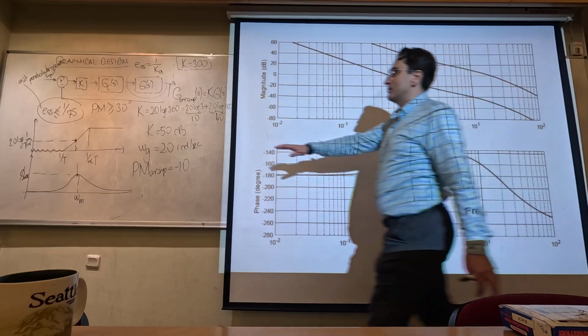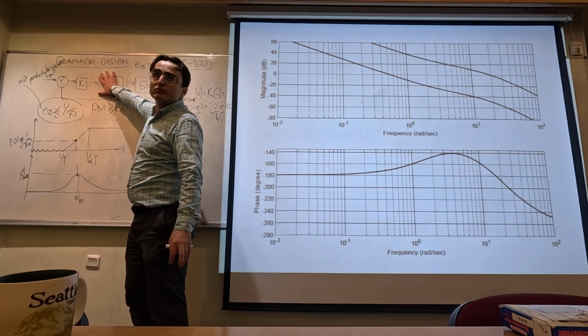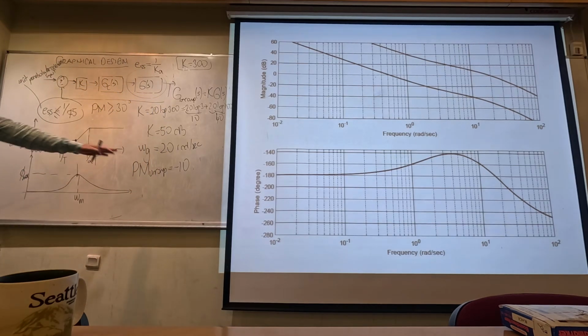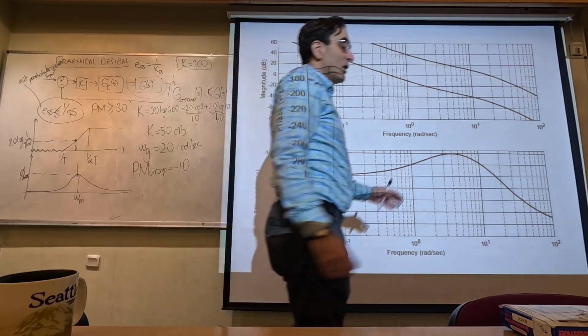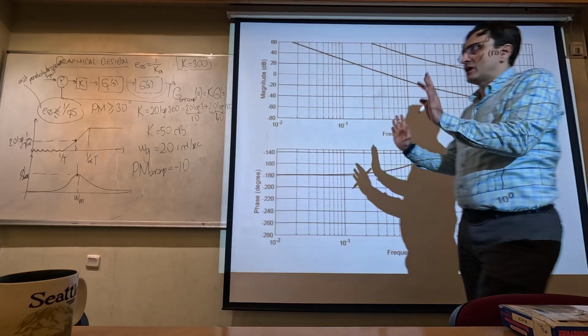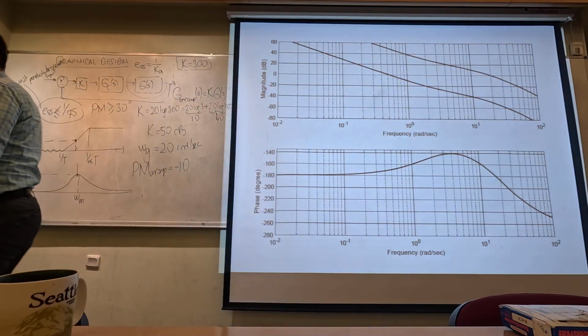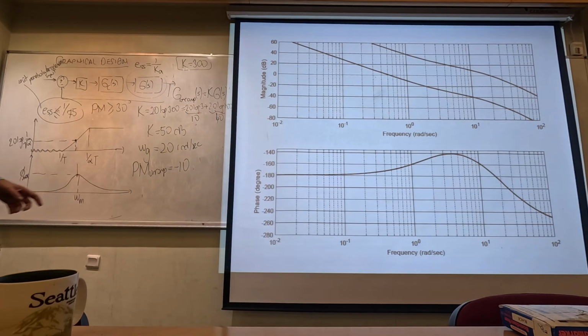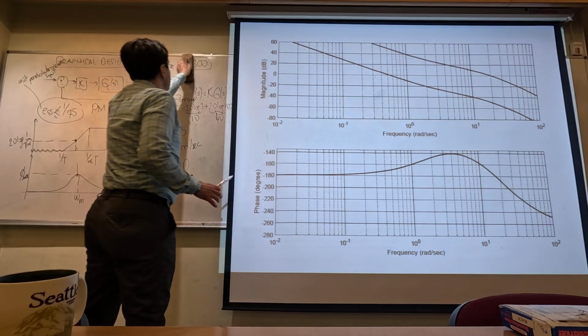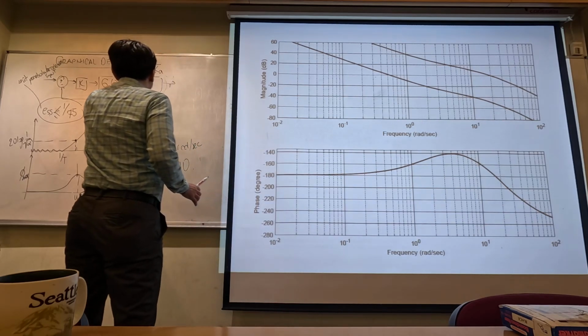So what can you say then about the stability of the closed loop system without this compensator? It is unstable because phase margin is negative. Okay? So phase margin and gain margins should be positive for a stable closed loop system. Okay? So without the compensator, I have an unstable closed loop system. So now I'm going to find here how much phase should I add to the system to get this requirement satisfied. Okay? How much phase should I add to the system to satisfy the phase margin requirement?